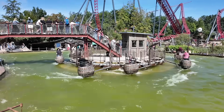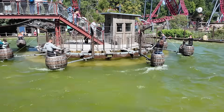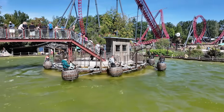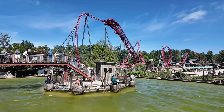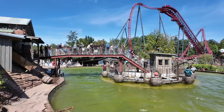Yeah, this is great. We've seen quite a few of these at parks across the globe, but never with barrels just here. Obviously, you've got Magic Fish at Portaventura, which is a big fish. That one's quite unique. And there's a few others around the Legoland parks. Had them, of course, back in Windsor and some of the other Lego parks as well. But yeah, these are good fun. Quite a big queue, actually. That's probably the biggest queue we've seen in the park.